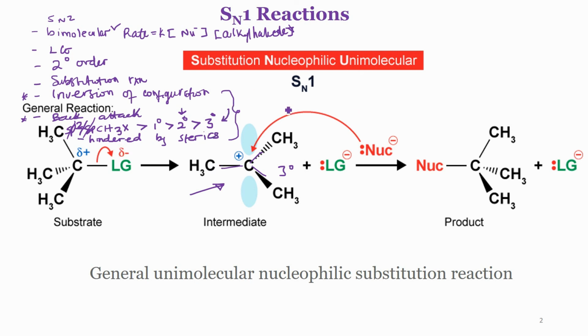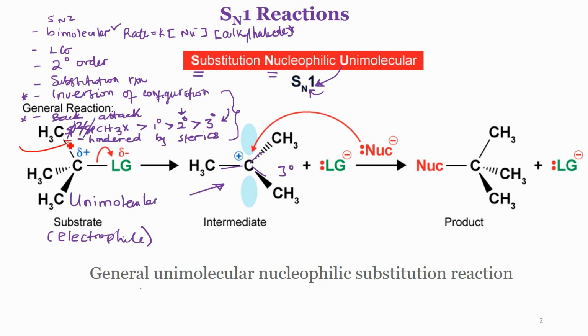Alright, so SN1, it's still a substitution. You need a nucleophile, but the nucleophile does not determine the rate. It comes afterwards. Only the electrophile determines the rate. That's why it's unimolecular. One thing determines the rate of reaction. In this case, we call it an electrophile, but the term used here is substrate. Why? Because it's the only one in the beginning that takes part in the first step of the mechanism.